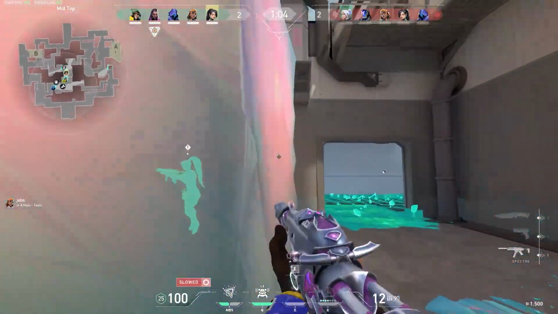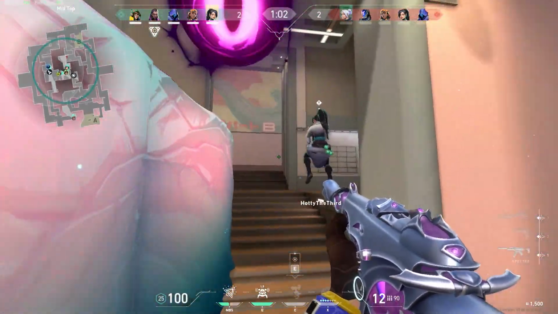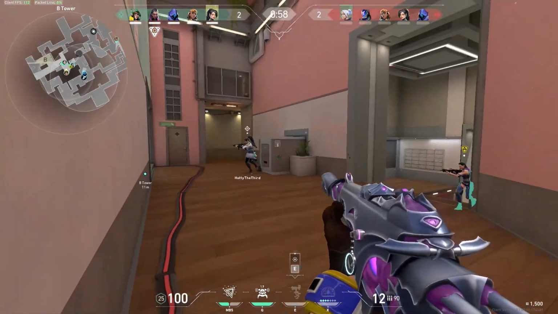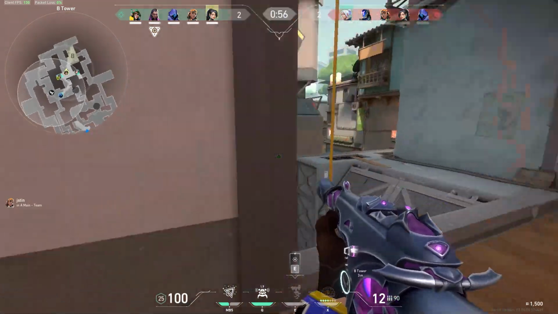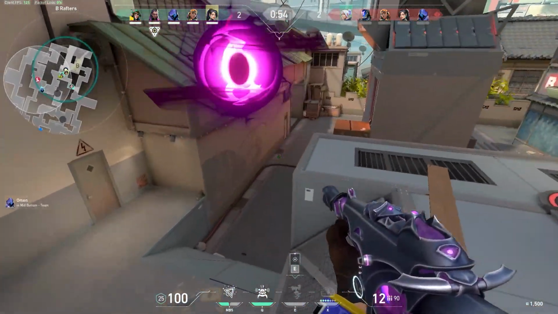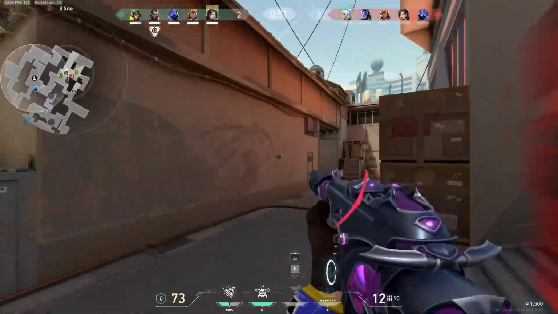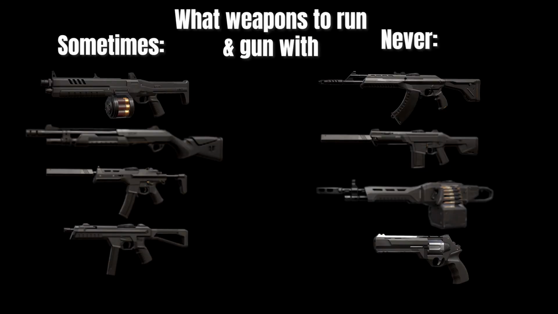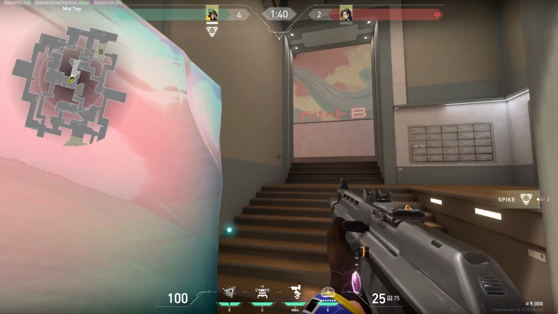As we can see here on round 5, our friend is eager to push into B heaven. In doing so, he's holding W with the intent to enter a firefight. Holding W while engaging in a fight is one of the worst things you can do in Valorant, and yet so many players do it. Obviously with the Spectre and other similar weapons, you have a bit of leeway with your movement, but it only builds bad habits, especially in those who don't know why they shouldn't do it.